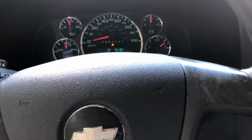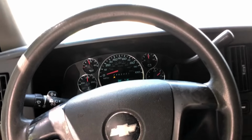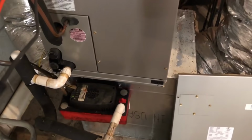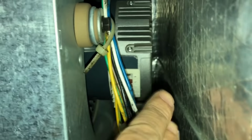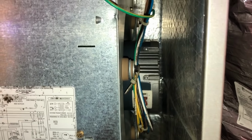Okay, we got another no cool here. She mentioned the air handler being in the garage, so maybe it'll be an upflow and we'll get an easy one. Let's go see. Probably gonna be that ECM.